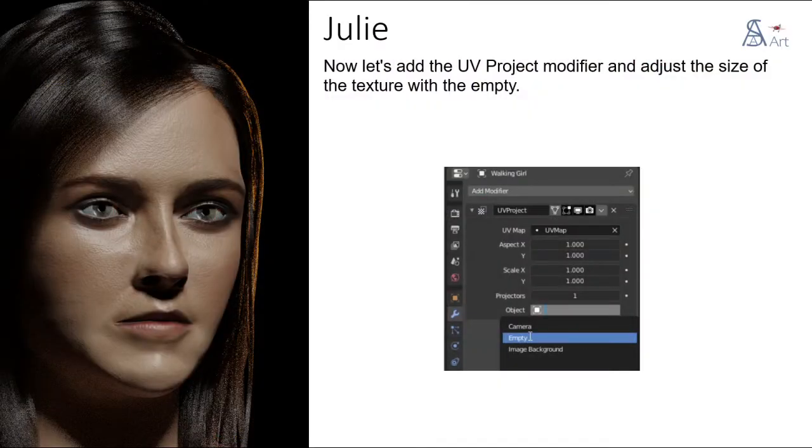Now let's add the UV project modifier and adjust the size of the texture with the empty.